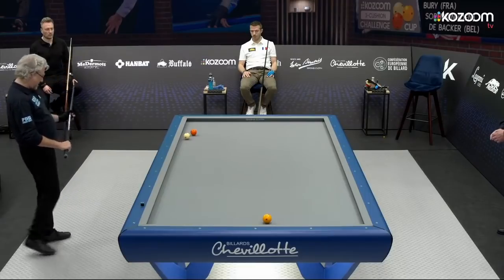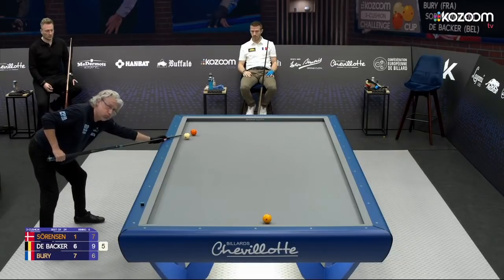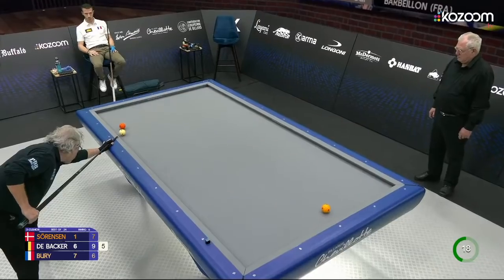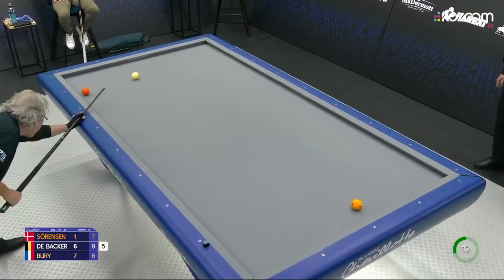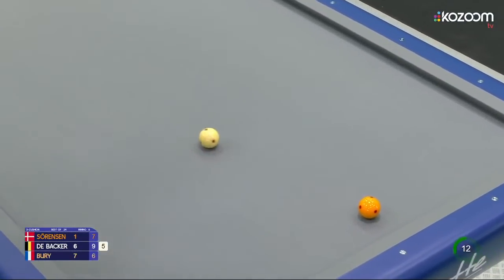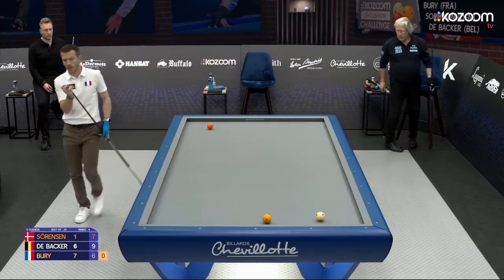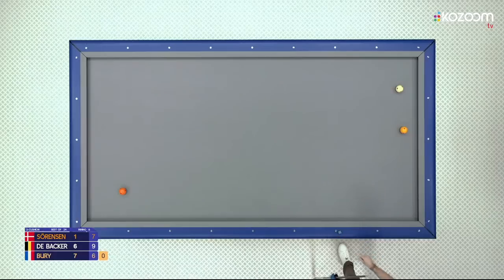Seems like De Backer, who is much older than Bury, gets better the later it gets. And Bury has his best sets in the beginning of the day. I don't think he made this one. And he leaves Bury a good chance here. Intense moment of the match right now. De Backer at 9, Sørensen at 7, Bury at 6.